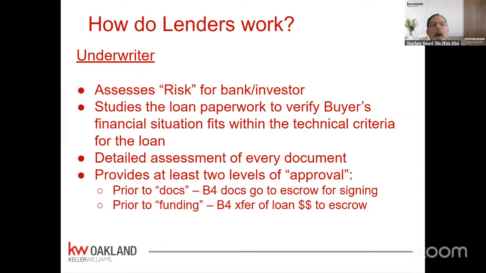So an underwriter is a person who works in a lending organization. Their job is to assess risk. The job of the underwriter is to make sure that whoever is lending, the actual person putting the money up, it's not your loan officer usually, whoever's actually putting the money in to the escrow is going to be satisfied that they're not, as a lender, the actual financier, taking too much risk.